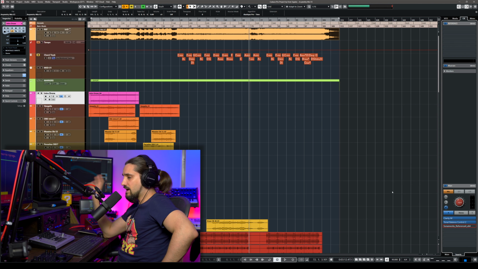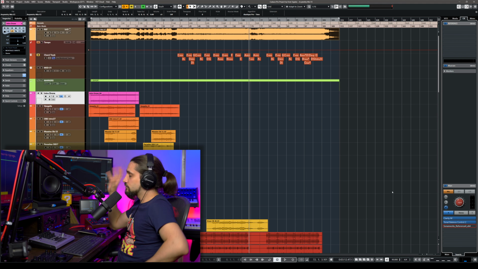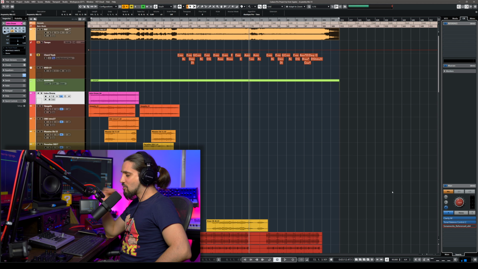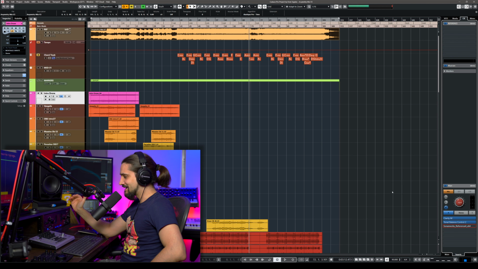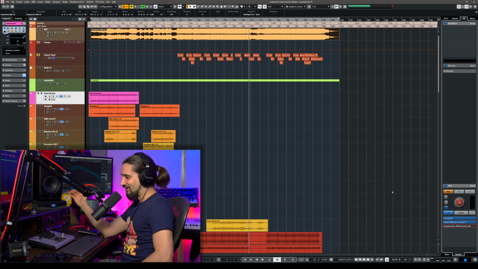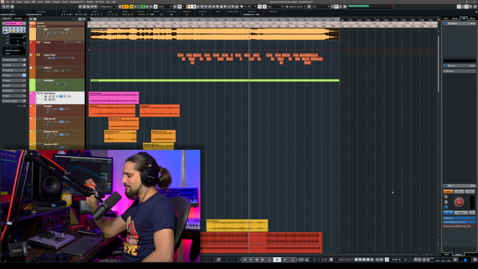So you don't have to remember to turn on your room correction plugin. You don't have to remember to turn on your metering plugin. You don't have to do all that. The other benefit is that there is no way that you will make this huge mistake of bouncing your song with the room correction plugin on. If you use another DAW and you add it to the stereo out, there are high chances that at some point it will happen. And you will look like a fool to your clients, even to yourself.